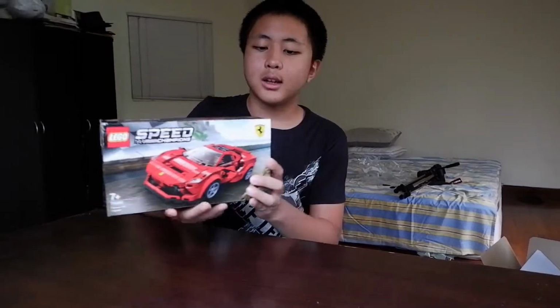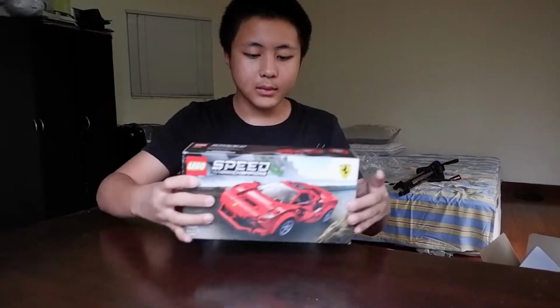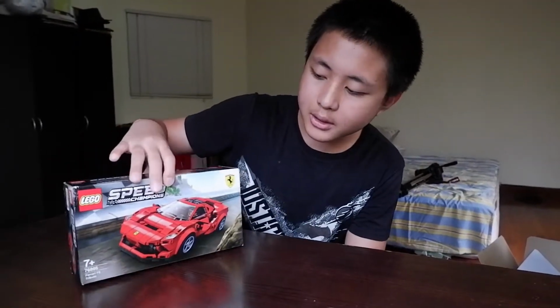This Lego is for ages 7 plus, so it's going to be easy to build, but I'm interested in this Lego because it's a Lego car, and I'm interested in Ferrari, Lamborghini, and other cars. So I'm interested in cars, so to buy this Lego, it's very cool, and I love that Lego make a Ferrari car out of Lego.